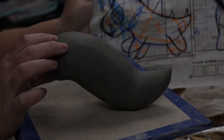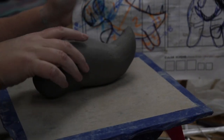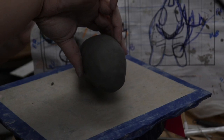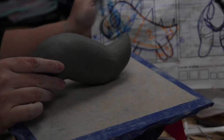Okay? So what I'm trying to do right now, remember how I said this was just going to be a crude shape? Now notice that from the front view, it doesn't look like my front view. Can you see the front view back there? He looks way chubbier in the front view. Do you guys see any other differences between my picture, my sculpture, and my draft? Does anybody see any differences?